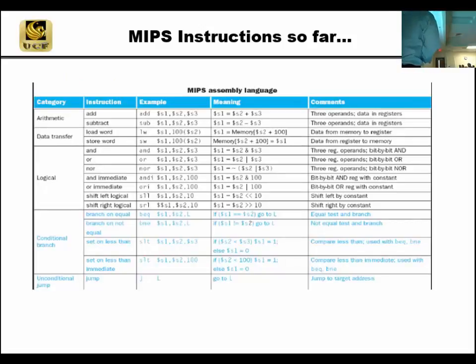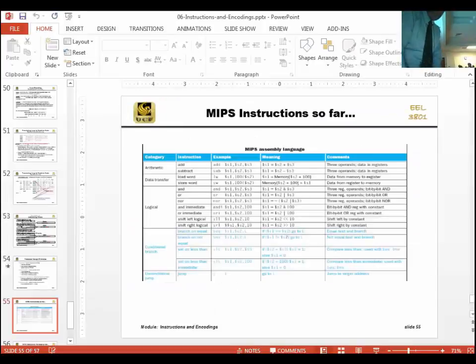So here's the summary of MIPS instructions that we've covered. These should all be making sense to you now. We see these different categories, sometimes we say category or class: arithmetic, data transfer, which we covered in this module, and logical. Branch we had in the previous module, and jump we had. So what do you need to know? You need to know what the instruction does, and also how to represent it as bits. That's making the connection to hardware.